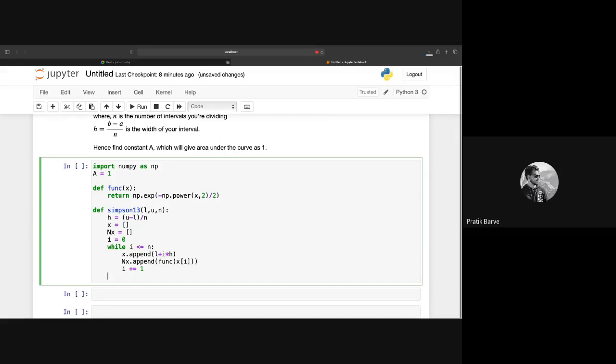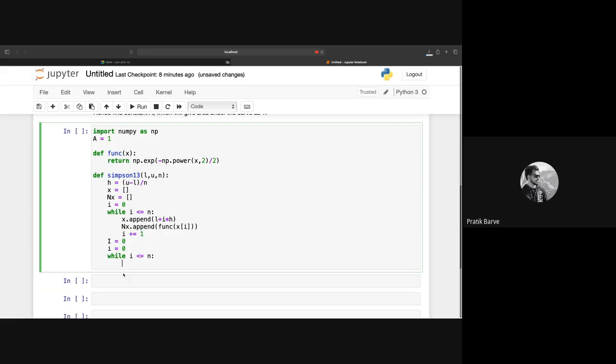So now we have the values of nx. Now we'll initialize one capital I, which is our value for our integral. We'll again say i equals 0 and use a while loop again, while i is less than or equal to n. Now we have to check for the even and odd conditions for the third and fourth terms.